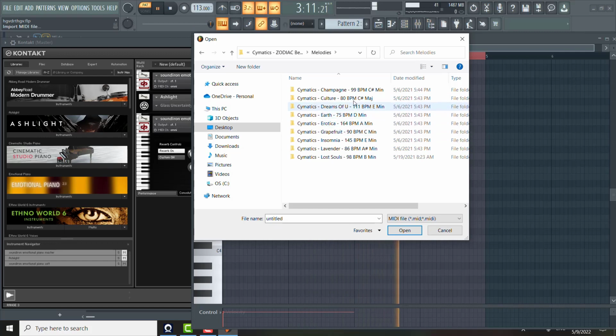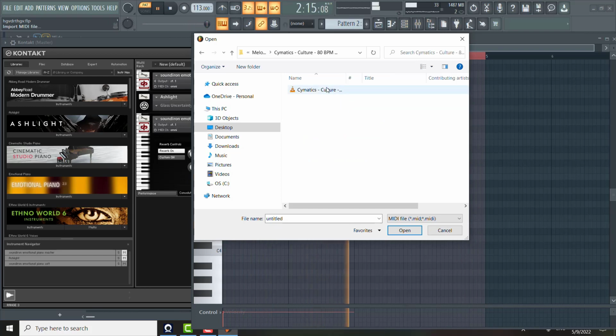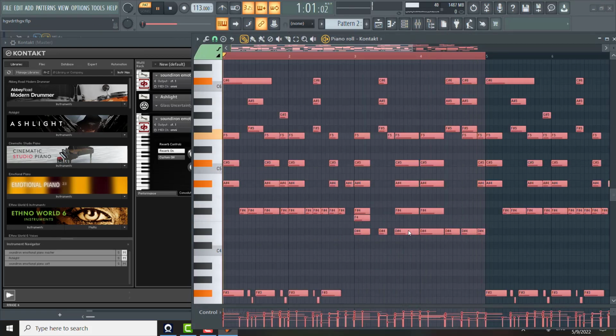Let's go to just minimum, pick up C sharp. There you go, culture. So let's use this here, and here the little twitches that we have done.